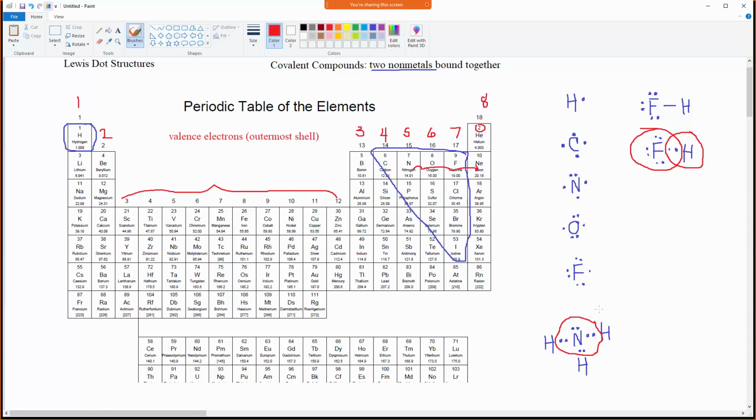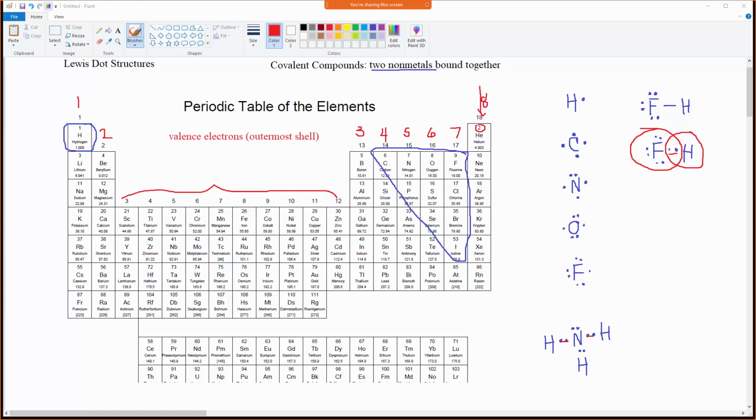But that's what we're going to see with all of these as we make our covalent compounds. Everybody wants to get to 8. Everybody wants to get to this column right here. So that means everybody wants to get to 8 except for hydrogen, which only has 1. He's aiming for 2. Does that make sense? Hydrogen's happy with 2. Don't give him any more than that. But 2 for hydrogen, 8 for everybody else, and that's our goal, to make everybody happy.